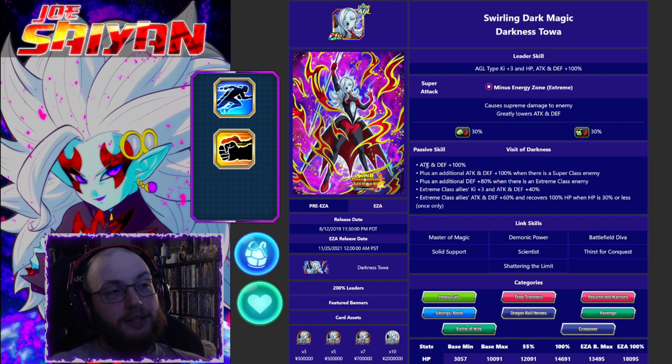Anyways, attack and defense 100 when there's a super enemy, defense plus 80 when there's an extreme enemy. Extreme class allies keep plus 3 attack and defense plus 40. And then she also has a Sensu Bean effect when your HP is 30% or less, and then all allies get an additional attack and defense plus 60%. I'm not gonna look up her calculations because her calculations are so low. I promise you, she's probably sitting at like 200k defense, 200, 300k at the most.